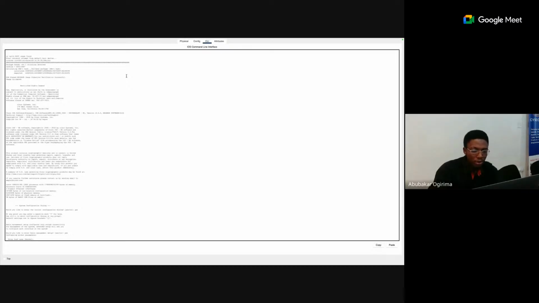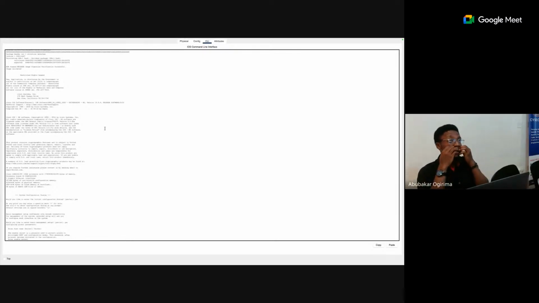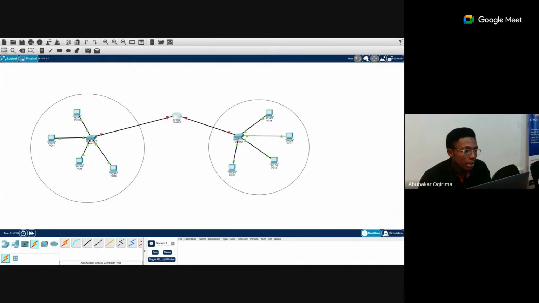The host name, we have it to be router 1. Okay, so sorry. Should have zoomed this in. So the issue we're having is the configuration dialog box. This can help you configure your router easily if you're not used to doing so. But we do not need to do this right now so as not to waste our time. We can just directly have it by doing this.